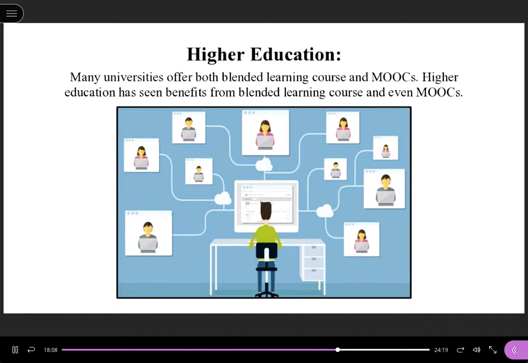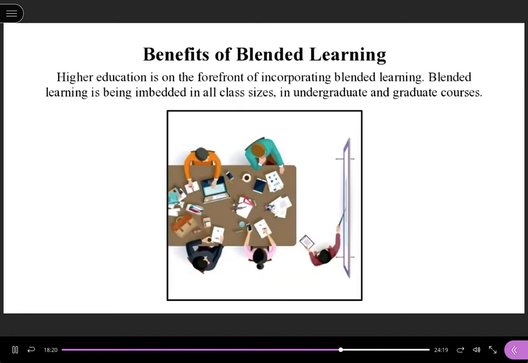And as far as blended learning courses go, they are just everywhere in higher education. So speaking of blended learning courses, so the benefits of them, higher education is basically on the forefront of incorporating these. And blended learning is being embedded in all class sizes. So it can benefit large classes, small classes, undergraduate, graduate courses.